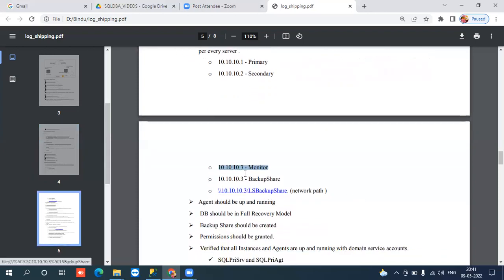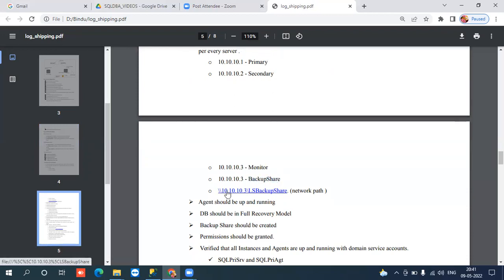And if you take the backup share, it is the network path that you created somewhere. You are taking backups into some other server, or into the same primary, or into the monitor server, whichever server it may be. Different is fine, same is fine, or another server, anything is fine.